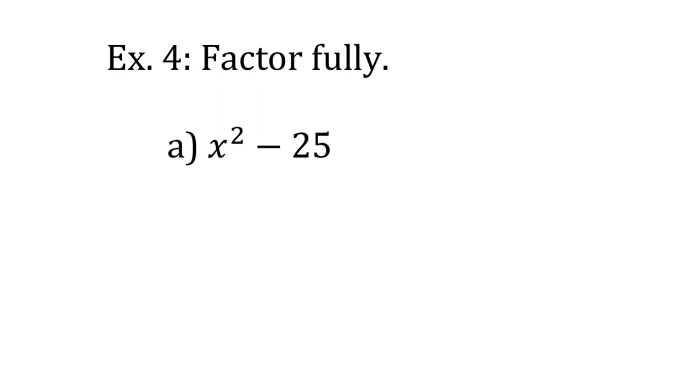All good? What's this one? Some people, or maybe most people in here, know how to factor it, but forget what it's called. It's got a name. Difference of squares. And it's a difference of squares because 25 is a perfect square. There's only 2 terms. There's a minus sign between them. There's no x on this. It wouldn't work if there was an x. Okay, so that's a different kind of question.